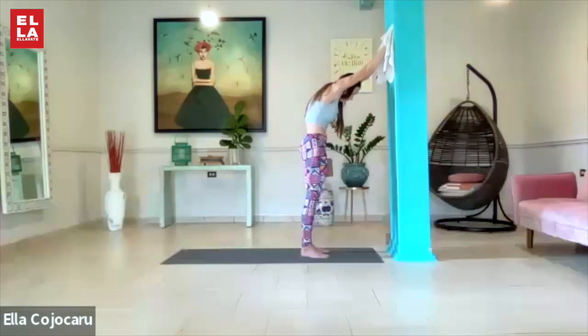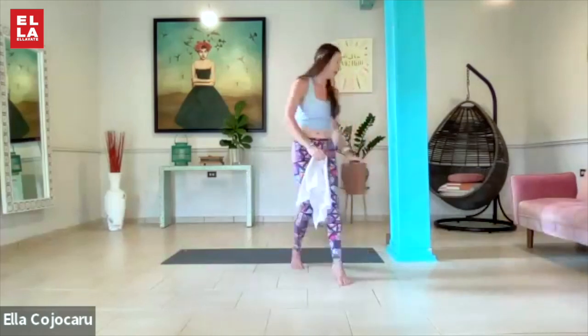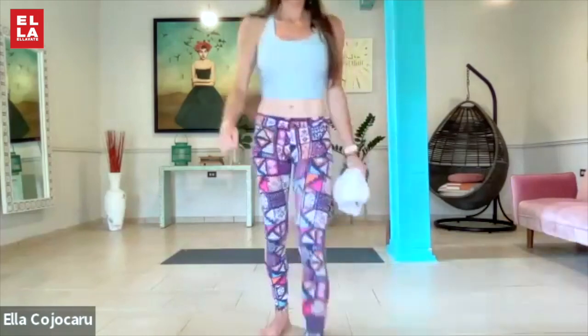Did the shoulders cover the ears? Are you shaking? You should be. Pull it back down. Good, I'm gonna come watch. Squeeze the block. Push the wall away like you're gonna push the floor away. Now the legs are gonna get involved mentally in a second.